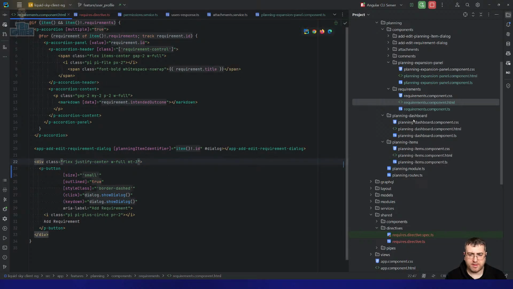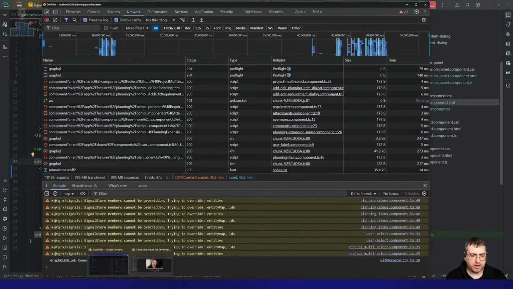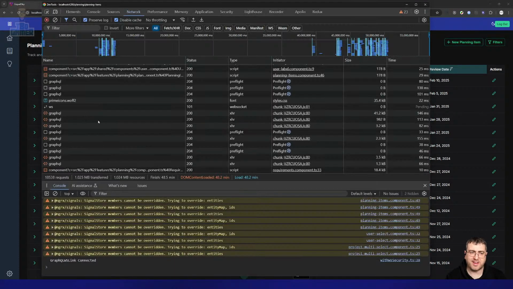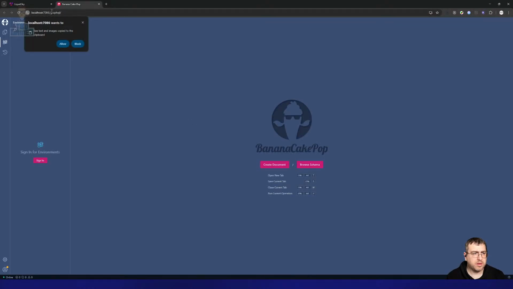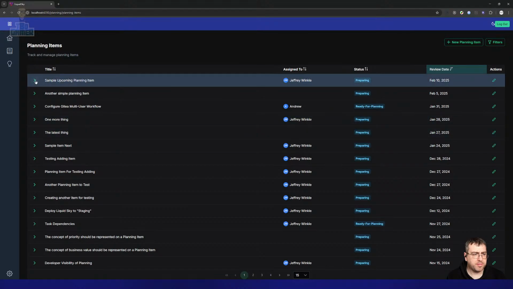So we have a requires attribute. We just need to figure out how to make that a little bit more effective. The first one's going to be a GraphQL query, right? So that's not exactly ideal.